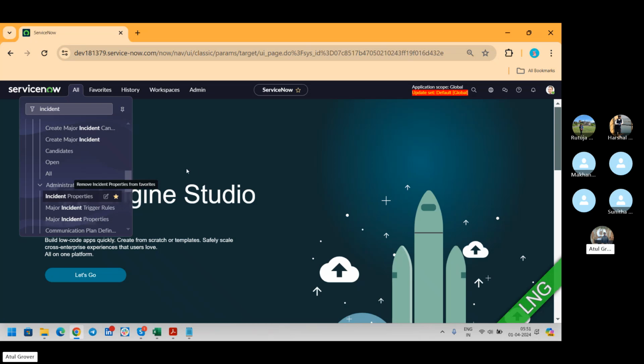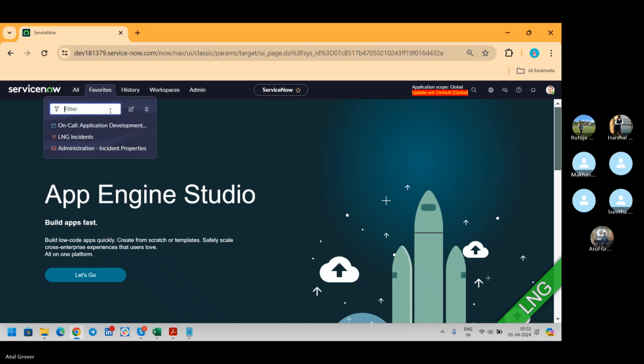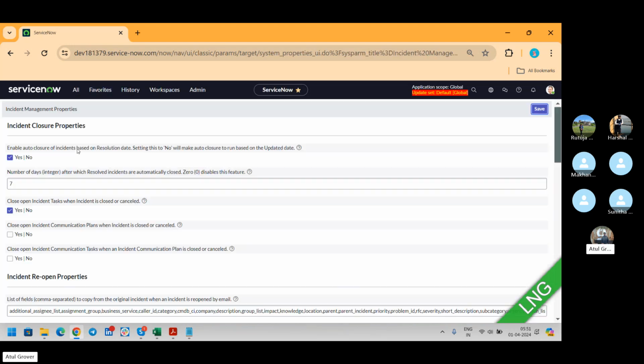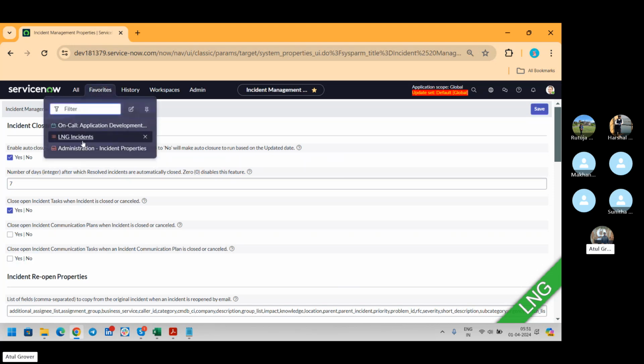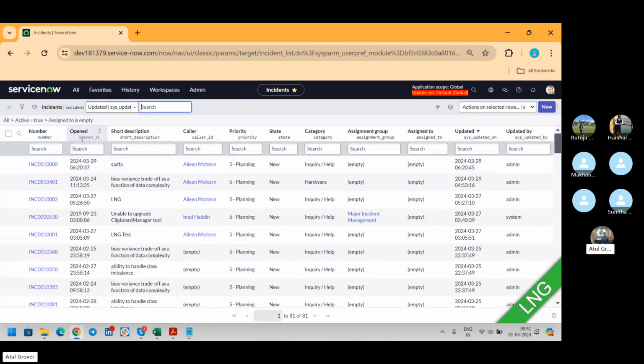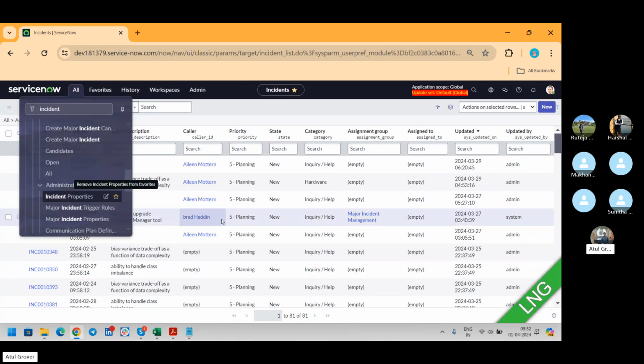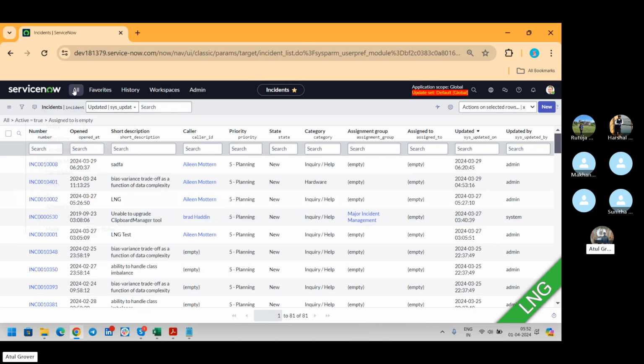How can you access these favorites? Go here. You can see the color has been changed. So now if I click on this, it will open the page directly for me. Same thing: when you go to favorites and click your favorite contact number, it will directly dial that number. Or you can click on this. Well done. Atul, I want to remove it. Okay, no problem. Go here and click this. Remove. Done.